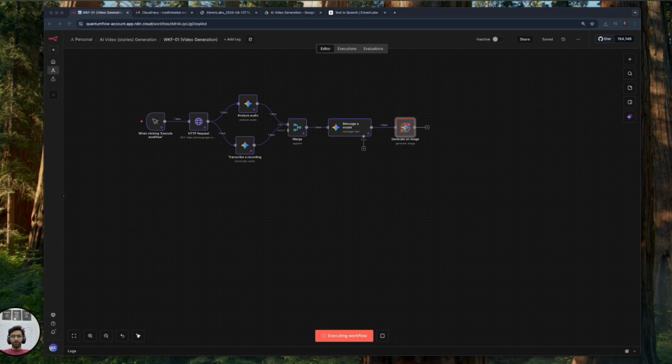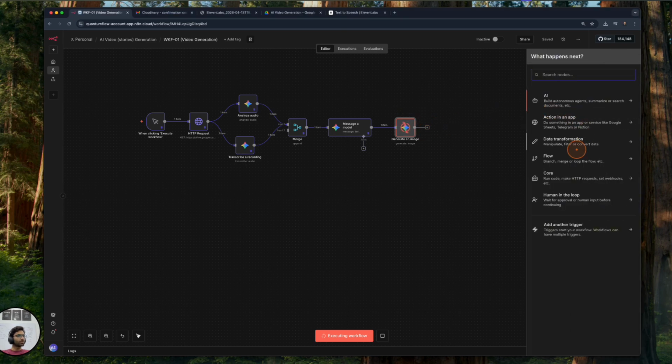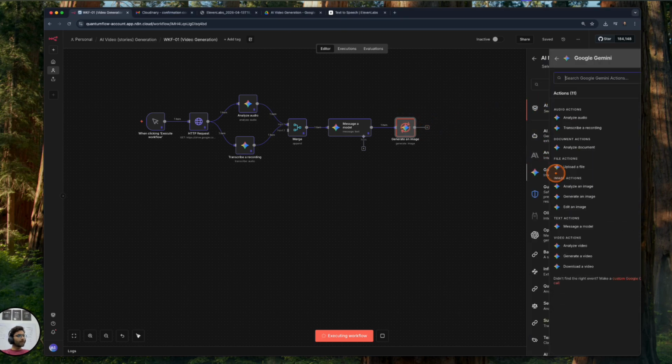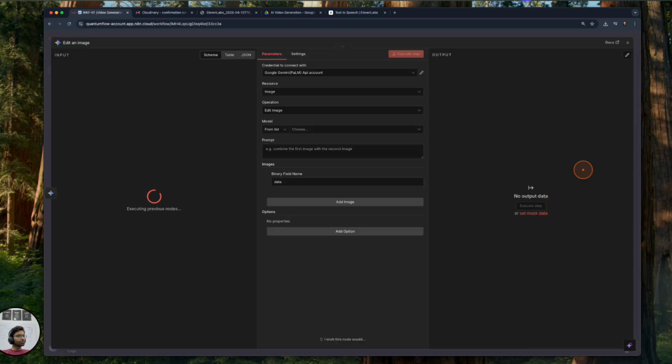Let it run, and after this we will also use edit image node. In Google Gemini, there is an edit image node you can use. For edit, we will use again the same model, image preview. There are only two models available, 2.5 and 3 preview, so we will use 3 preview.